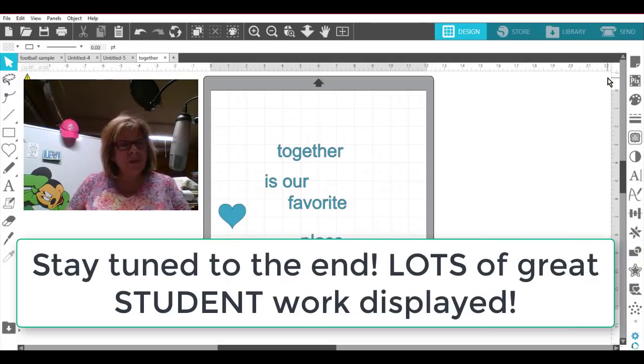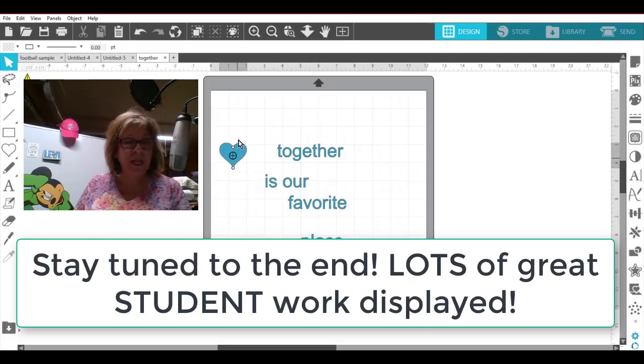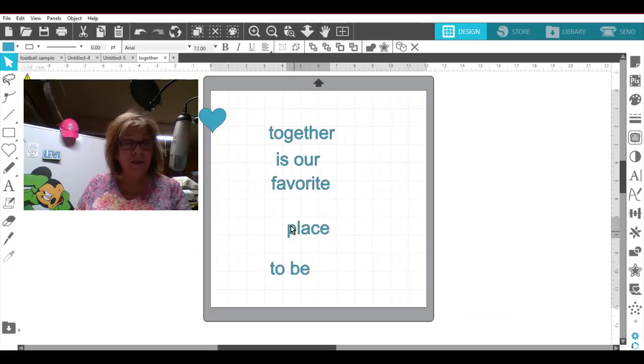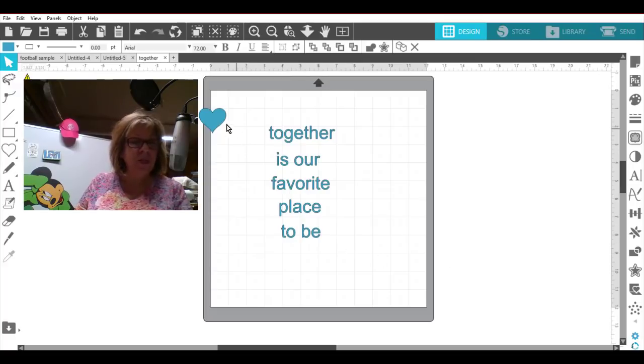Today I'm going to show you something that you may or may not know about in Silhouette Studio, and that is how to use the Layers panel. So right now all I've done is I've typed in a bunch of words. Each one is on its own little line, and I'm going to make these into pretty fonts and see what I can do with these. But I do want to show you how the Layers panel will come in handy. I have several examples to show you.